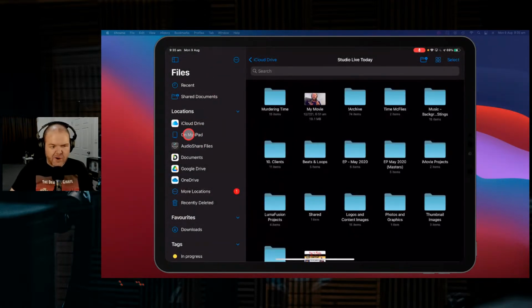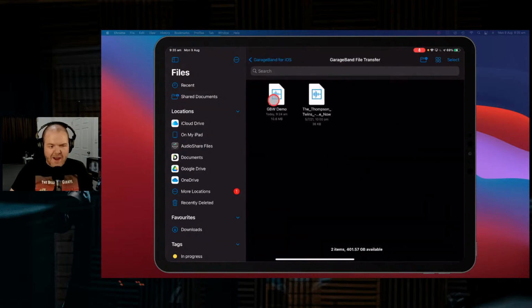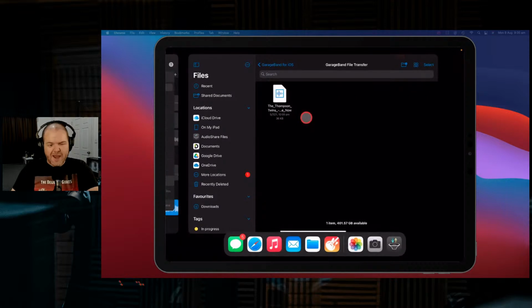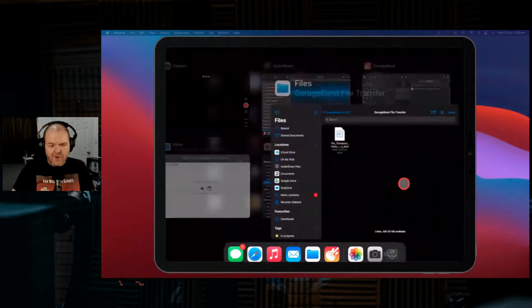Here in our files, if you go to On My iPad and you go to GarageBand, here we've got our GarageBand File Transfer folder. So this is where those two files are. So if we didn't want, say, this Thompson Twins one here, in fact, we do want that because that's a cool MIDI file. So we don't want this one, we can actually just delete this from our Files app. And once we delete it from there, if we go back over here to GarageBand, and boom, it's gone. So this is just a representation of what you have over here in Files.